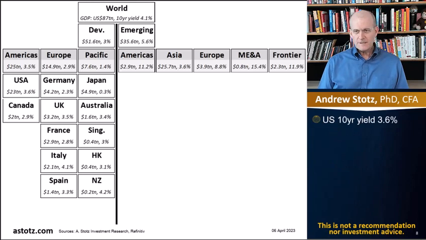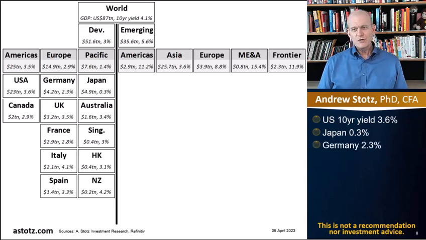And finally, 10-year. The 10-year U.S. Treasury bond is at 3.6%, which is quite low. Japan is positive but tiny. It's 0.3%, even though we know inflation is kind of out of control in Japan. Germany is at 2.3%, UK is at 3.5%, France is at 2.8%. So long-term rates are pretty low for the largest of the developed market countries, keeping in mind that I tried to pick the top 5.